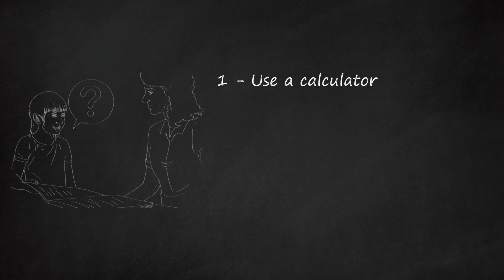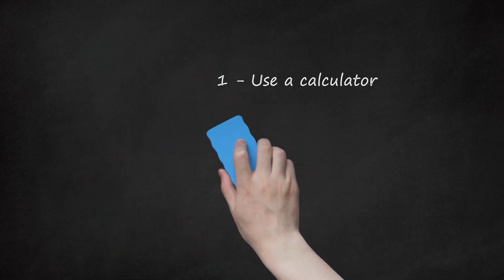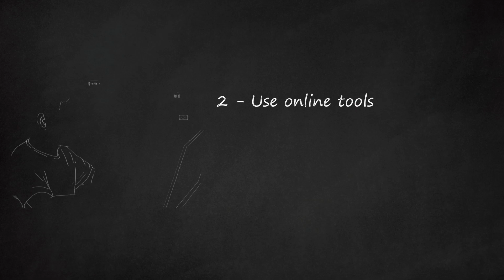You need to show your work so that your teacher knows you understand how to solve the problems. If you don't have a calculator, you can find a number of online calculators by simply searching for them on Google. 2. Use online tools.